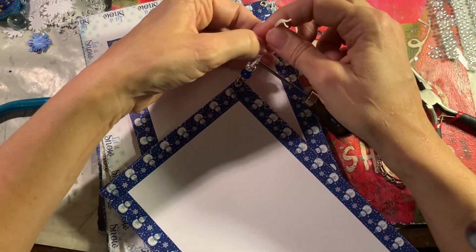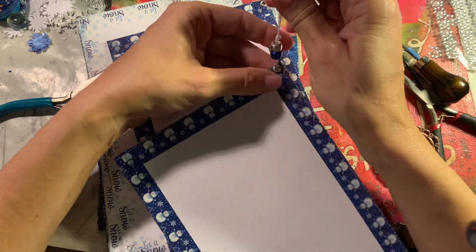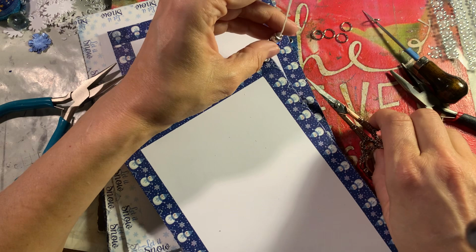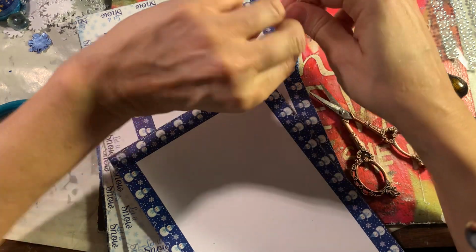Hold it there and just bring it down. Yeah, there we go. It doesn't matter if it's a little bit off, as long as they can't slip out. That's the key. You don't want your, yeah, like that. All right.